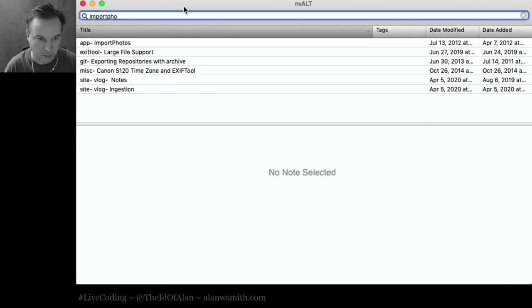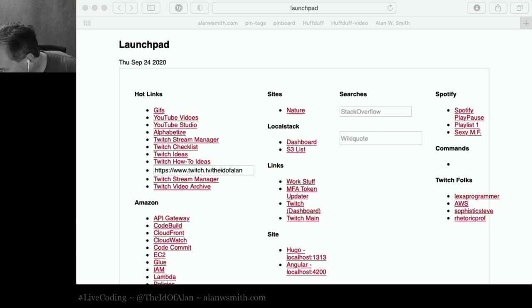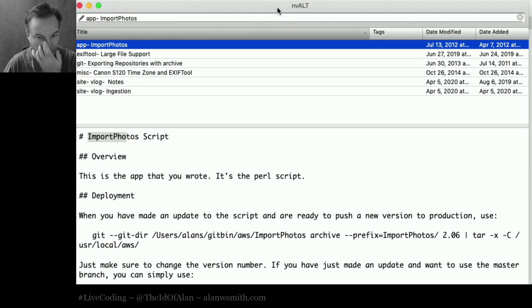Import photos. Actually, give me 1 second. I just want to pull this over, make sure there's nothing funky going on in here. This is all cool. So basically, when I'm looking at stuff that I haven't looked at in a while, I want to make sure there's nothing in here that y'all can't see. Is what that is, and it's fine.